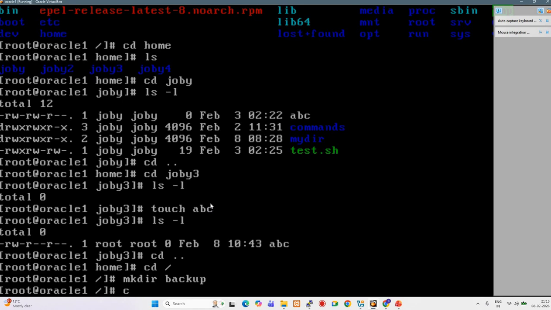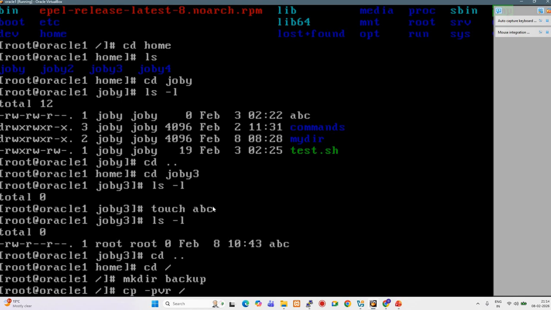One of the commands which we can apply is cp -pvr. So -pvr means permission, verbose, recursive, everything will be hierarchically copied.